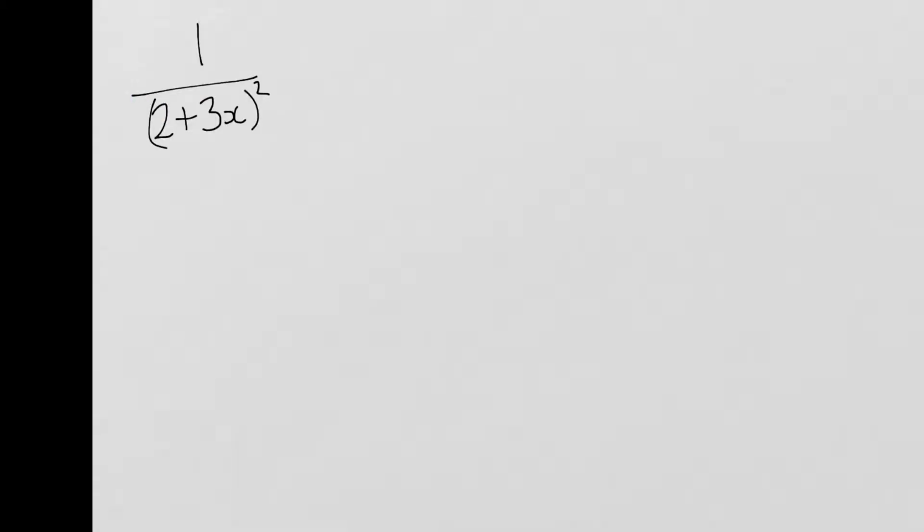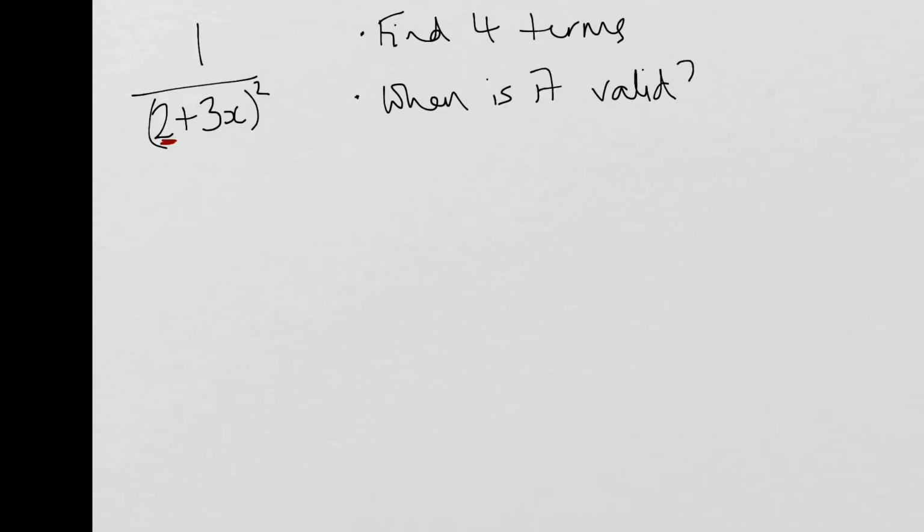Okay, so I'd like you to have a go at doing this question, and I'm bringing it in to the next lesson. So again, I want you to find the first 4 terms of the expansion, you need to make sure, obviously, that you're going to take out this factor of 2, because it must be in the form of 1 plus something x. And then I'd also like you at the end to tell me when is it valid, the expansion that is.